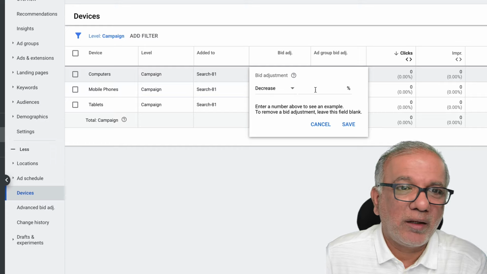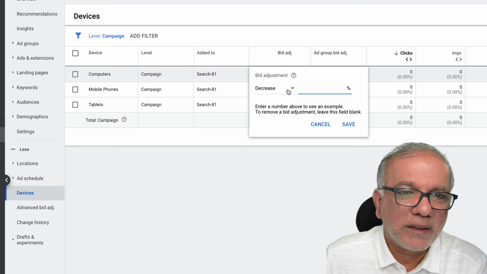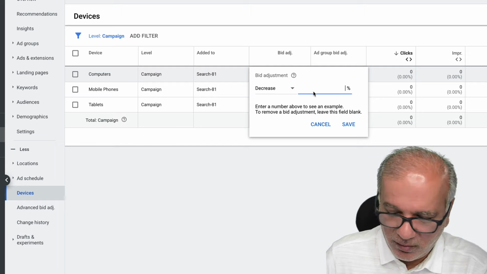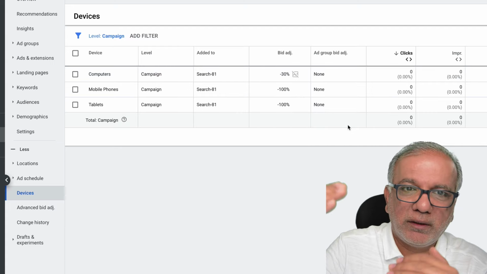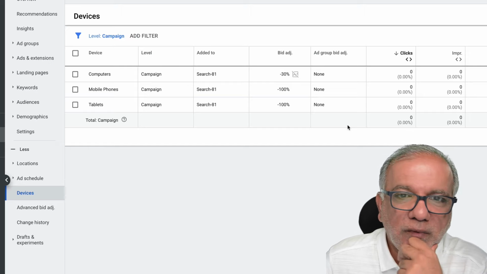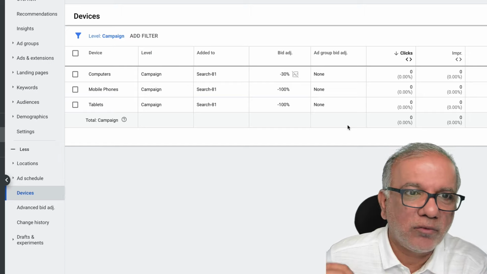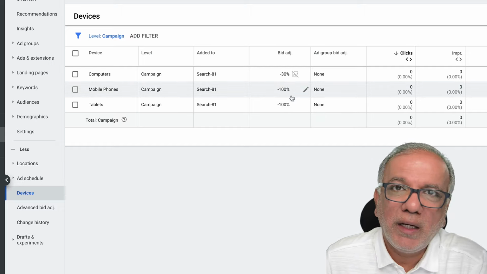But if you're spending thousands every day, then you need to keep an eye on it on a regular basis. So I would then just decrease this by 30% to bring it in line with our account level average conversion rate. And you can do the same thing for mobiles and for tablets.